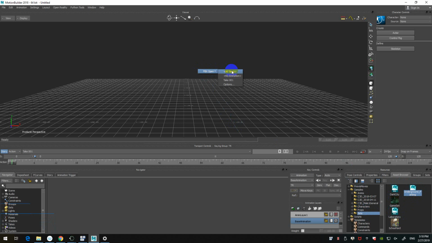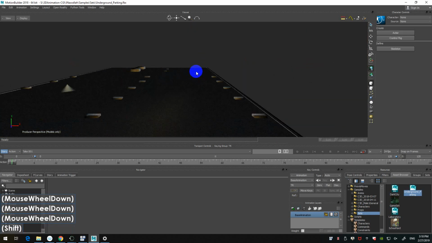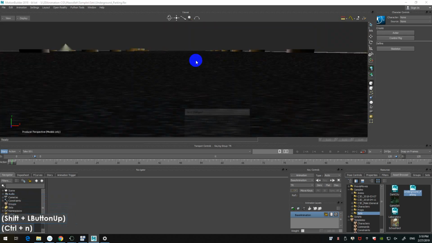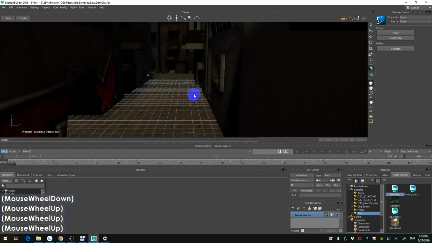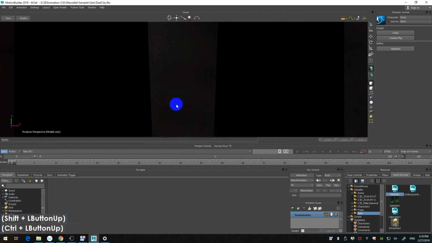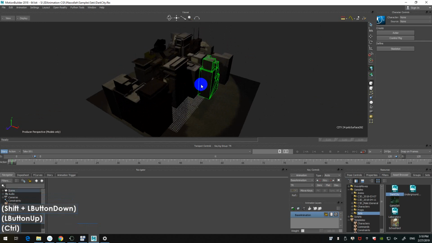Open Alt X. There shouldn't be any animation. It doesn't really matter. Oh, this guy, huh? Maybe not. I'll choose the other one. There's another one. Dark City. Okay. This one is better because it has some VFX. A little pipe with smoke. So this one is like just a dark alley.